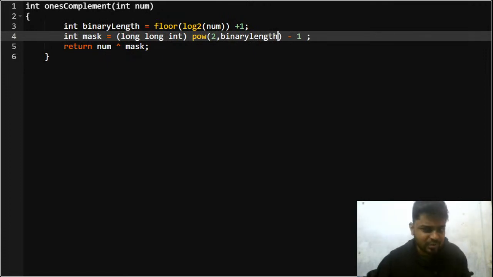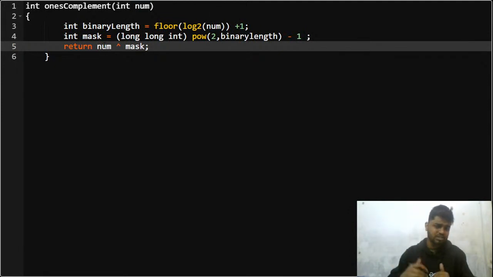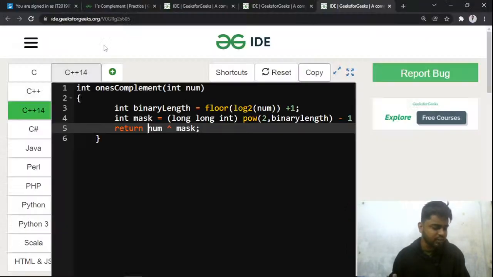Then you subtract 1, and whatever mask you get, the number in which all the bits are set, you XOR it with the current number, and then you will get the number which is having the flipped bits. So this is one of the approaches.